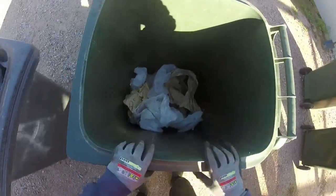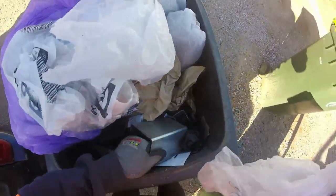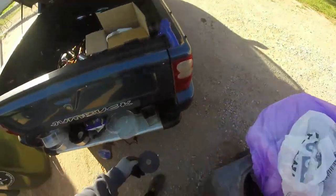Alright, we've got a bottle down here. Oh, we've got a couple of bottles. Oh no, we've got some steel down there, that's what it is. We have got a couple of bottles down here. Oop, wrong bin. Throwing it away now. I'll uplift this into there. You're not going anywhere. I might take that. Take that.